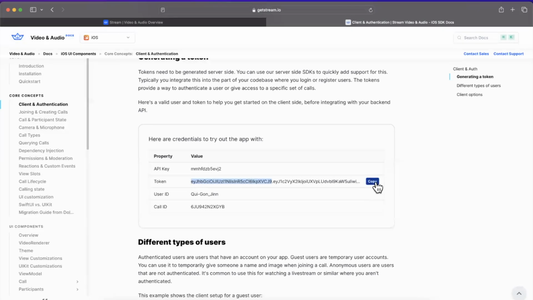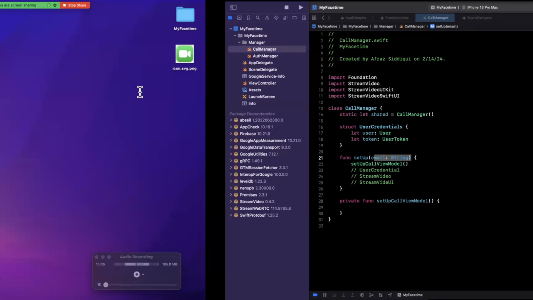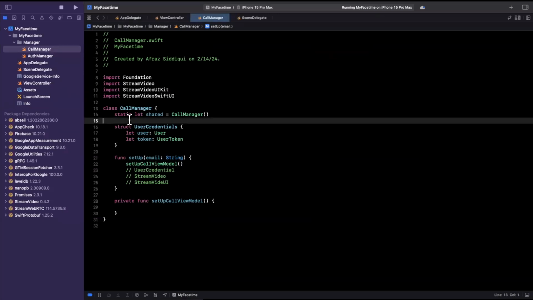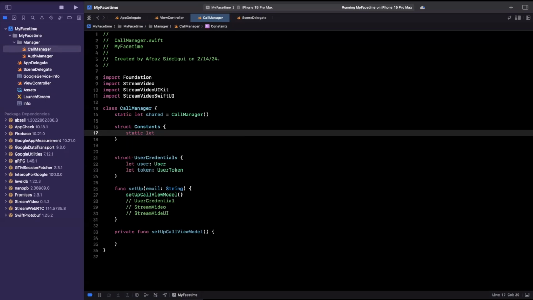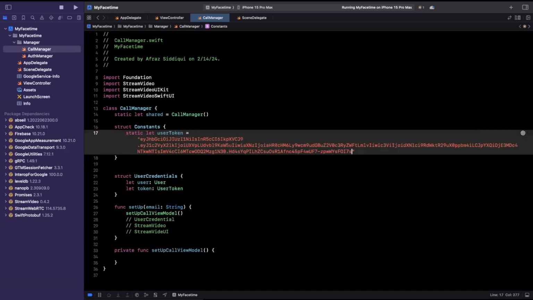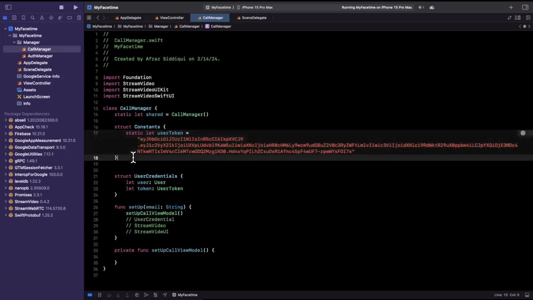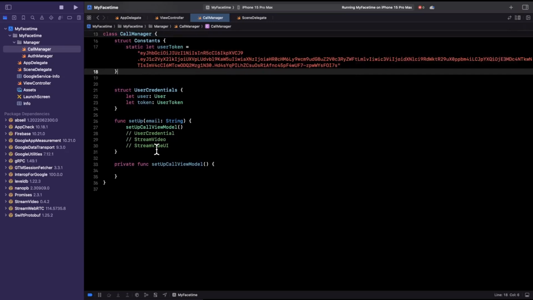And let me just copy and bring this into our project. We can indeed use our own API key if I'm not mistaken. So let's bring this in and we'll give this a shot with this constant value so we can continue building. So we'll say constants, and here we'll have a constant, and this will be a user token. All right, just like that. And let's start some of this implementation.